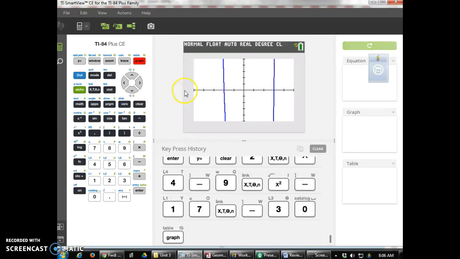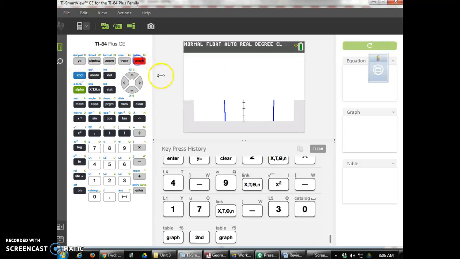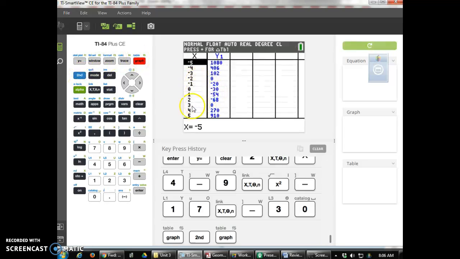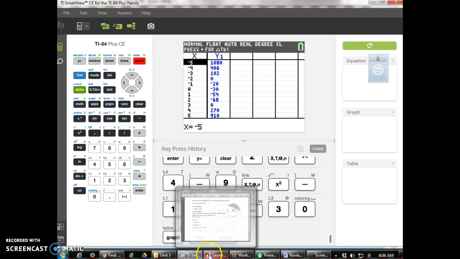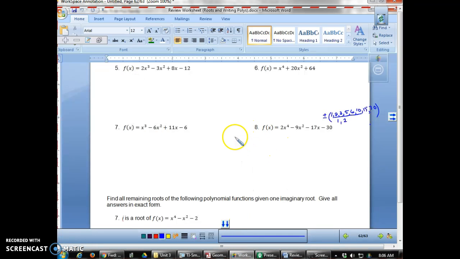And it looks like I have one at -2 and one at 3. And I know those are on my list. So I'm going to do second table and make sure they're actually roots. So -2 and 3, yes, they are. So I'm going to do synthetic division with a -2, and then I call it piggybacking or stacking, and then I'll put the 3 on top of it. Because I want to get down from a 4 all the way to a 2.